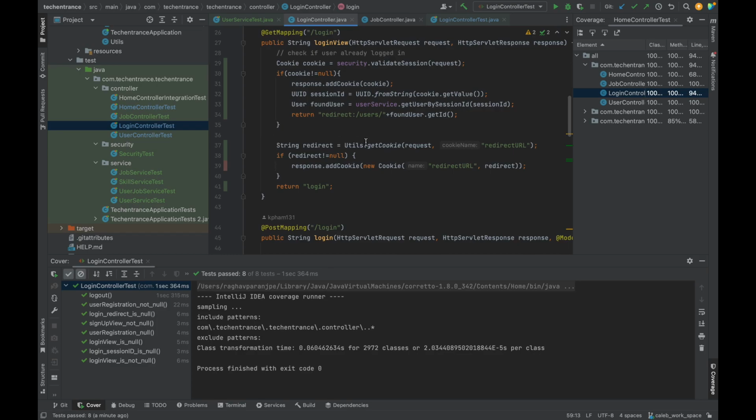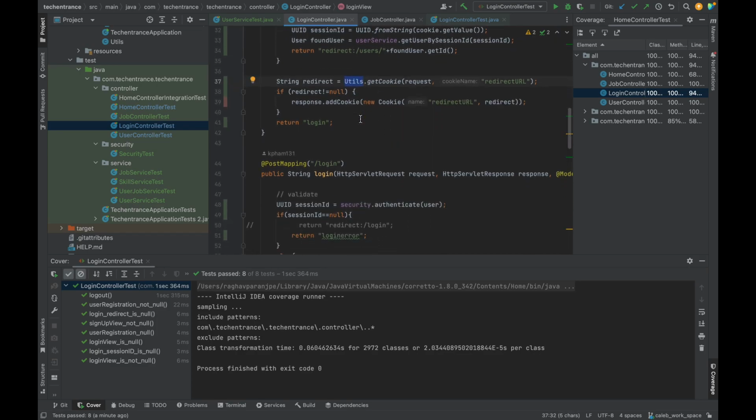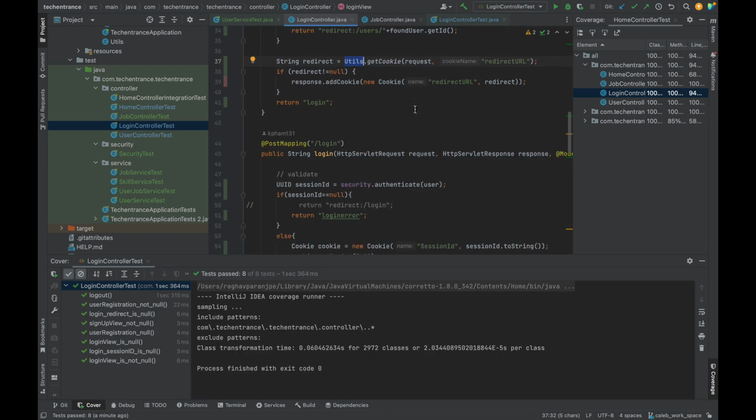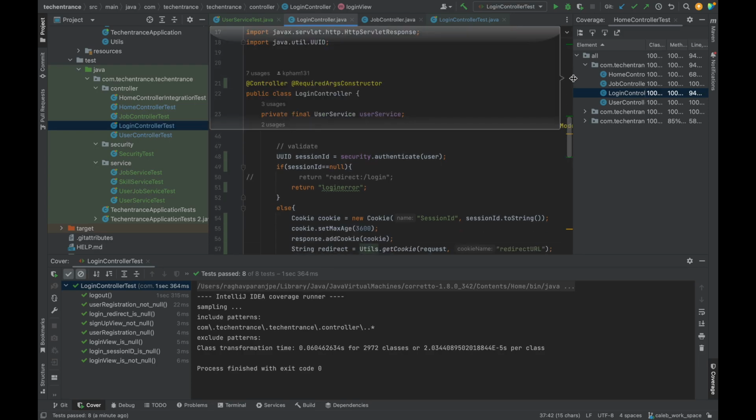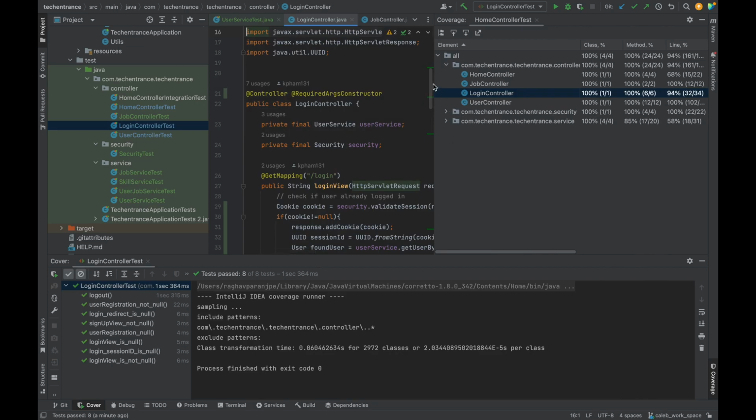Again, like I said, since this was a static method, we are getting a weird error when running it with Mockito. That's why we couldn't test this part, because when you mock it and return null, that seems to work, but when you return an object or a string, it fails. That's why we couldn't mock this.